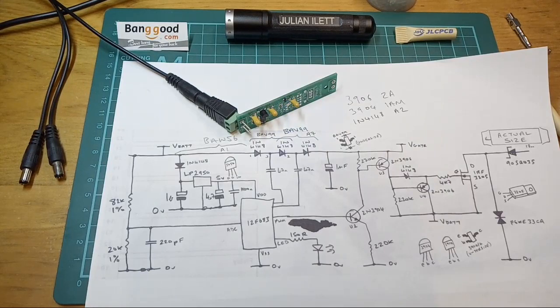I had two fruit machines in my house, not at the same time. I bought one, took it all apart, thought, this is great fun. It had a Z80 in it or something, or a 68000 or something, I don't know.